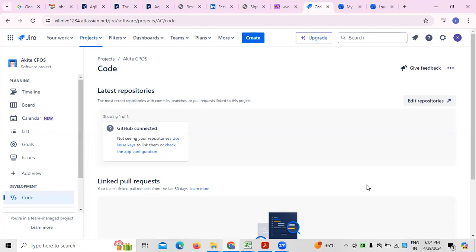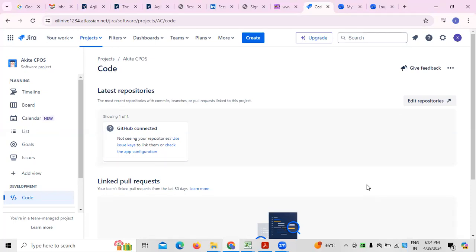So for that particular functionality, there must be some code written by the development team. When a development team wants to write code for any project, it's always important for us to connect with different applications. Because Jira, as I stated, is all about project management and bug tracking.